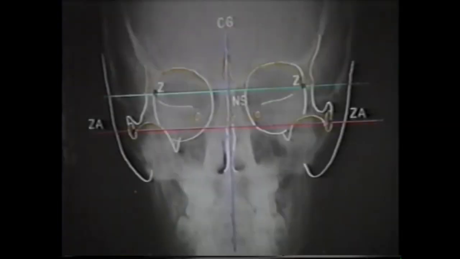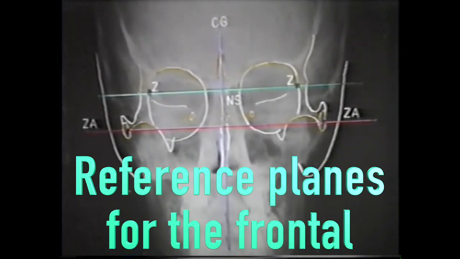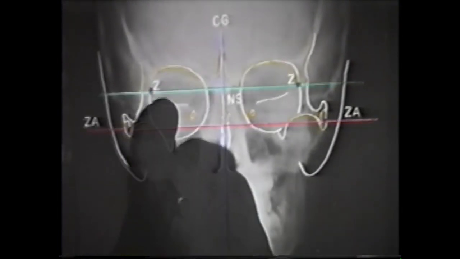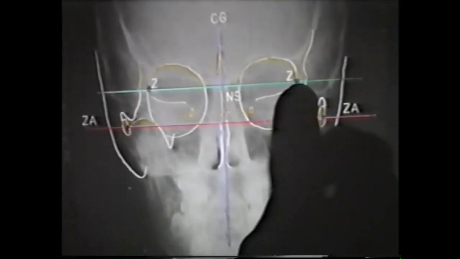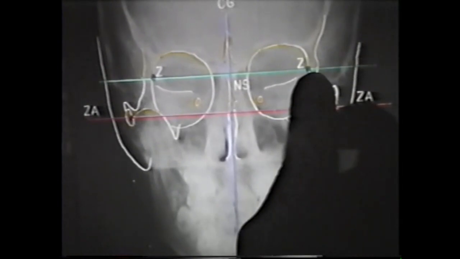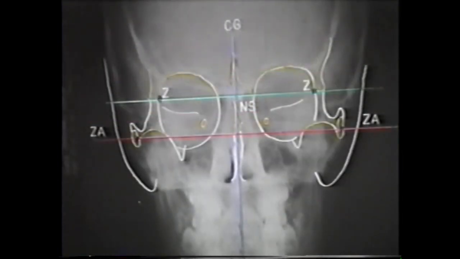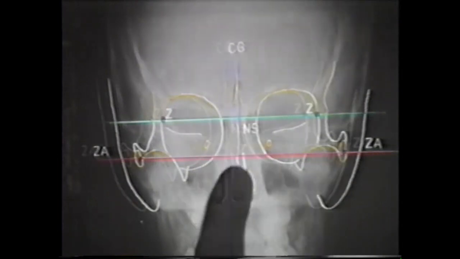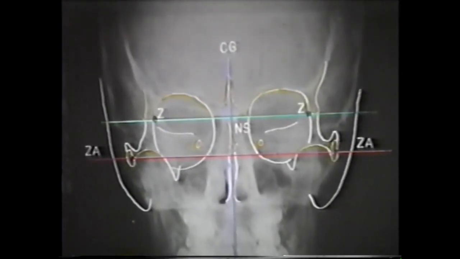See if you can find the zygomatic frontal sutures right here. The center of the zygomatic arch. We use that as ZA. Please keep in mind that this is on the inside of the orbit. See if you can find Crista Galli, CG. If you have symmetry in the face, those two lines should be parallel. If you have to make a choice, use the zygomatic arch because that's the frontal Frankfurt plane.